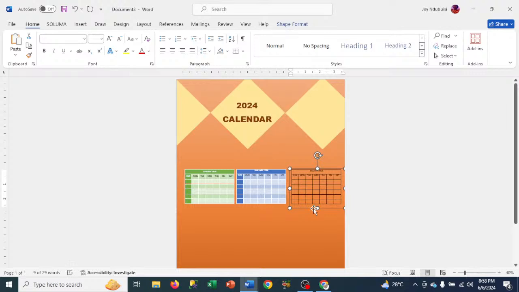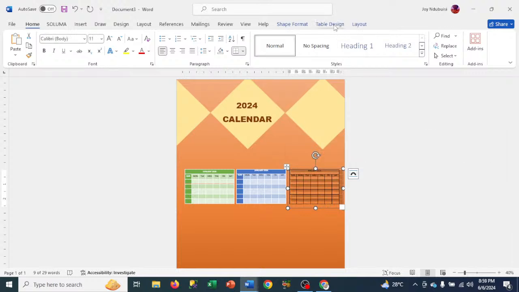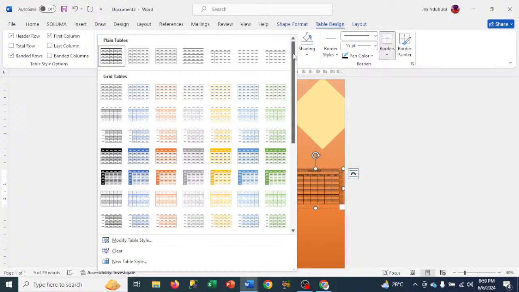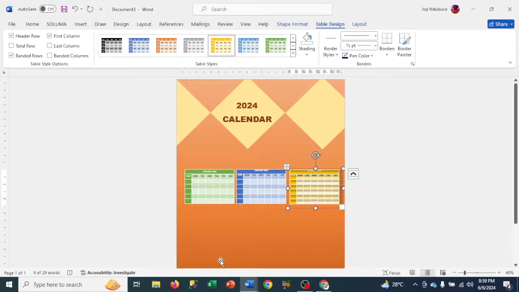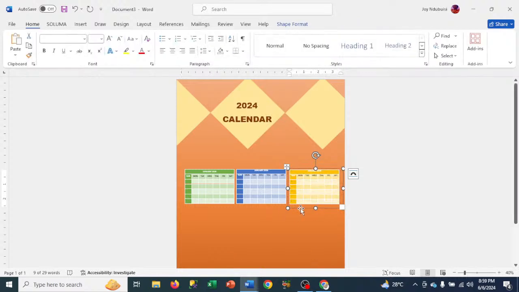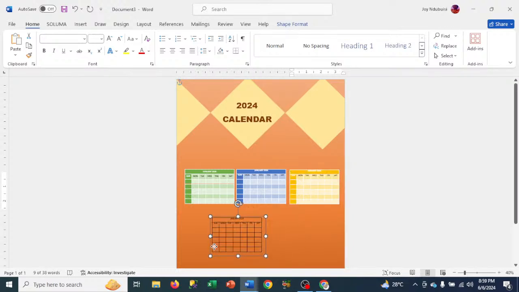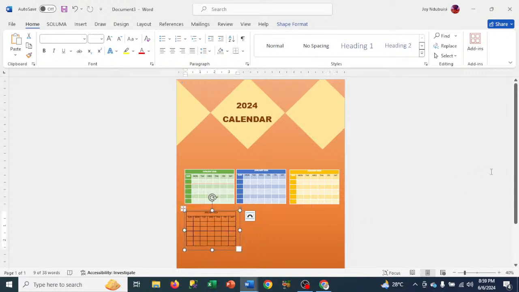You align it the way you want it to be, select the entire table, go to your table design, and you can select any of these, your choice. So with that, you have got a match, and then Control D, you can position it down here depending on how you want your work to be. So this is what you will do.